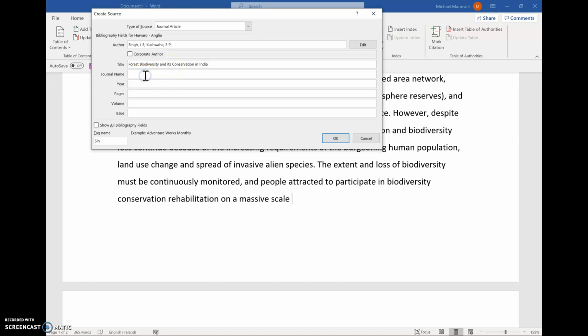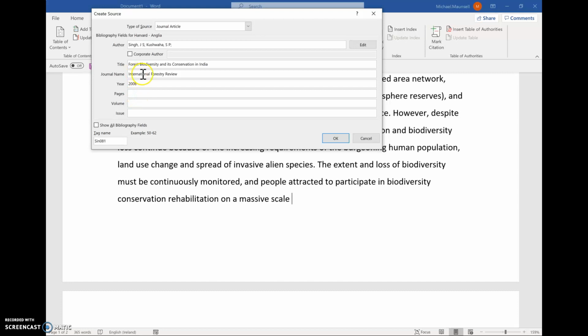Now the journal that appeared in was the International Forestry Review. Just make sure that's a capital for review. So we've got the author, the title of their paper, Forest Biodiversity and its Conservation in India. It was published in a journal called International Forestry Review, and it was published in 2008.